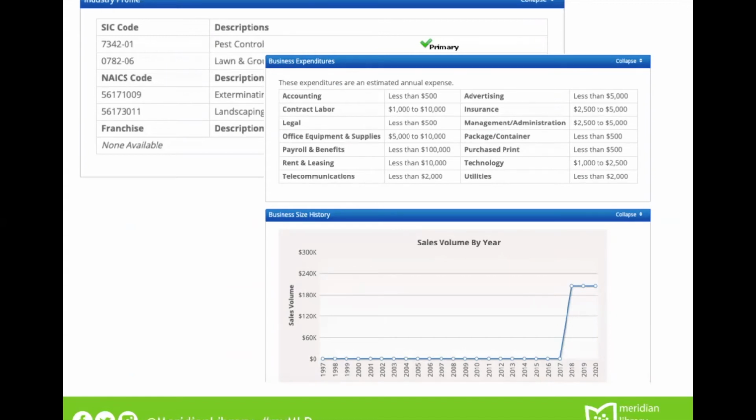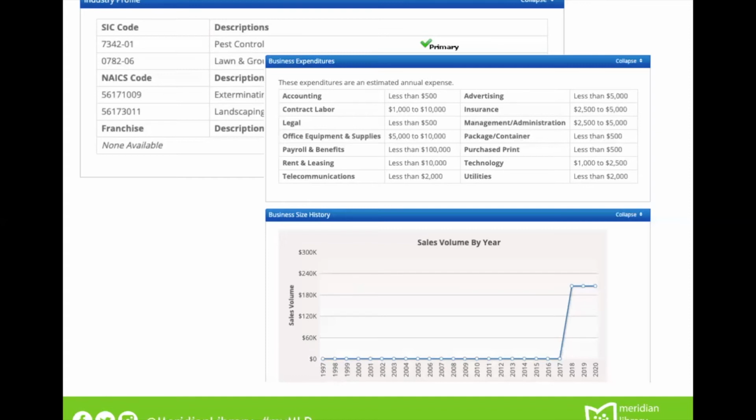So if you're thinking of opening a landscaping business, you can take a look at some other local businesses, see what services they're mostly focused on, and see where you might provide a niche or could provide some additional services. You can also look at their sales volume per year. It looks like perhaps this business didn't get started till 2017, 2018, and they've had a pretty consistent sales volume since then, at least for this location.